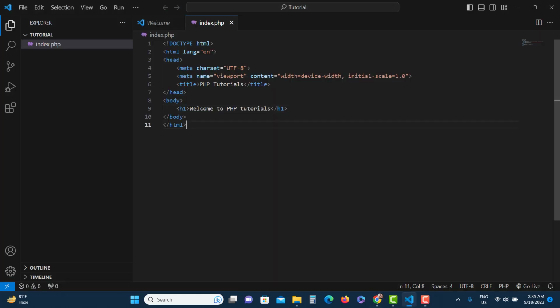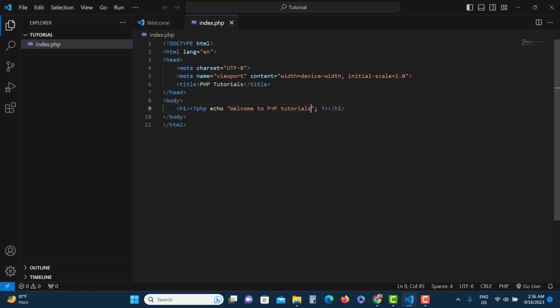Now instead of hard coding this text, let's put a PHP code here and let's display this text using the PHP code. So to display something, first of all we'll have to use the PHP tag as we are writing some PHP code. So whenever you write any PHP code, you will have to use the PHP tag. So let's put the PHP tag first and then let's write the PHP code. So to display anything, we'll have to put the equal statement. We'll have to write the equal statement and then the quotation. And here let's put the text, welcome to PHP tutorials.